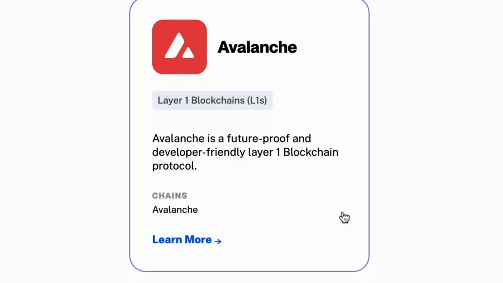Then we have the Avalanche. This one is quite popular right now, and a lot of projects we have on this. But it's a layer 1 solution, so you can consider building your dApp. But in terms of scalability, you will have an issue, and it follows the Avalanche chain.